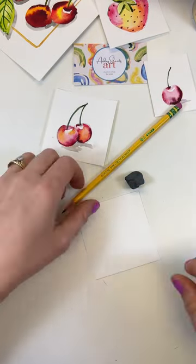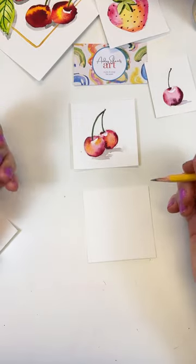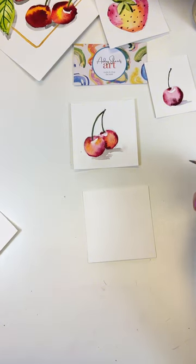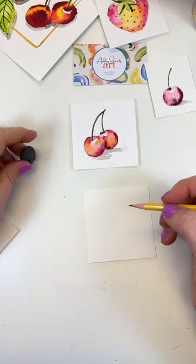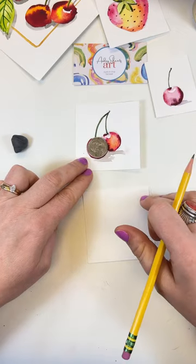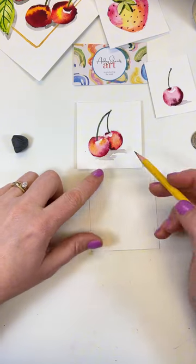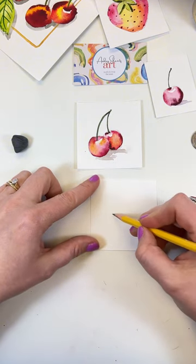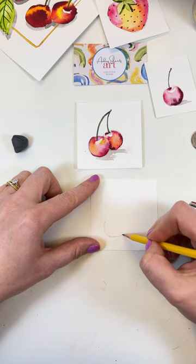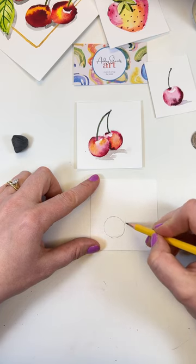The first thing we're going to do is get out our pencil and eraser and sketch together. The most important thing is to press lightly on your pencil — that's really the most important thing. That way you can easily erase if you don't like it. I just want to show you that this is basically the size of a quarter, so for scale, if that's helpful, go ahead and grab a quarter. We're going to do two circles that sort of overlap each other, kind of over here towards the bottom corner. Since you're pressing so lightly, if you don't like it, you just quickly change it — no big deal.